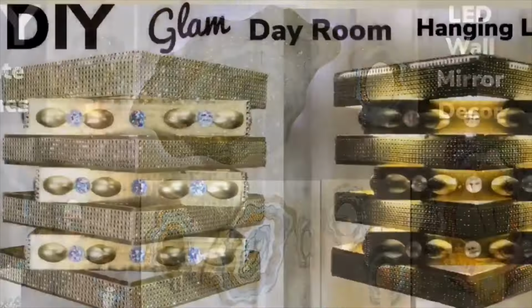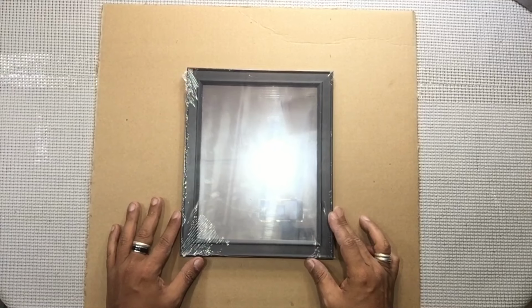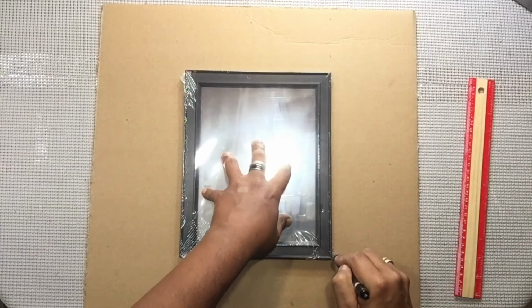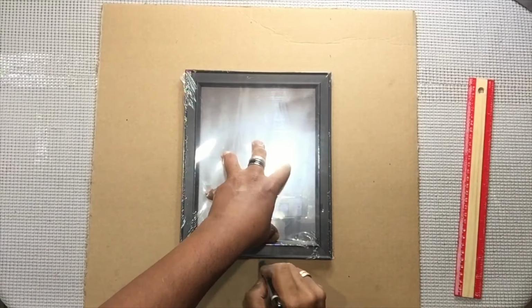So to start, I'm using a 20 by 20 cardboard, and then I'm using a 7 by 8 square mirror. Then I'll be tracing the mirror in the center of the cardboard. Then I'll be marking to get a 14 by 17 square.